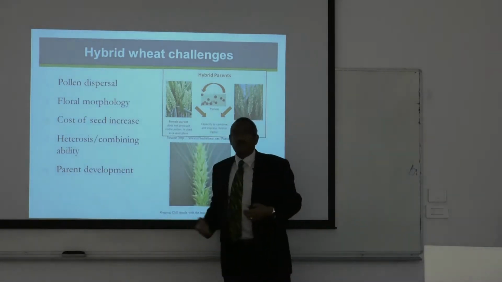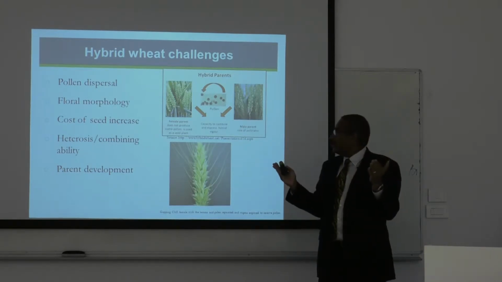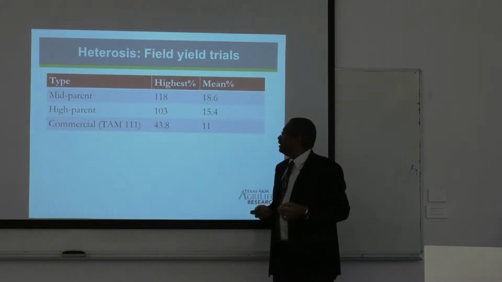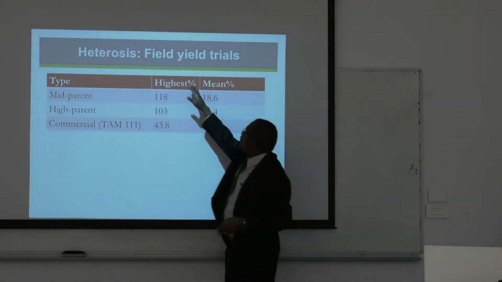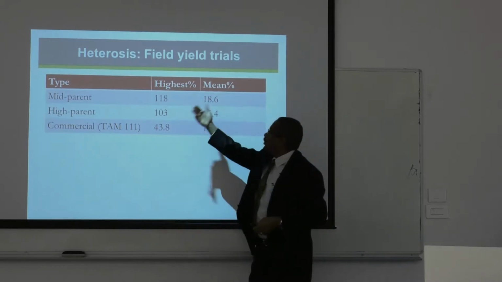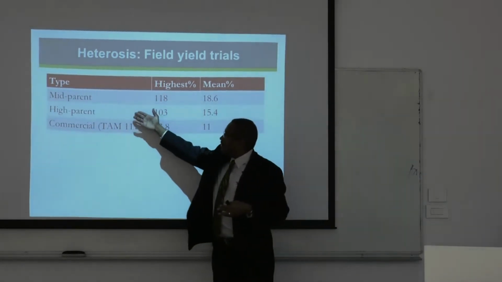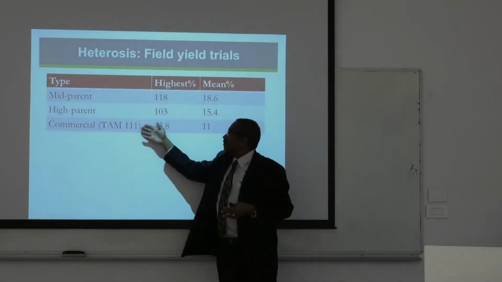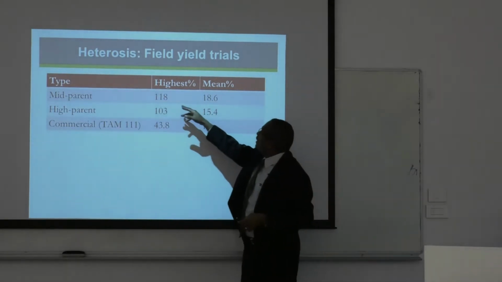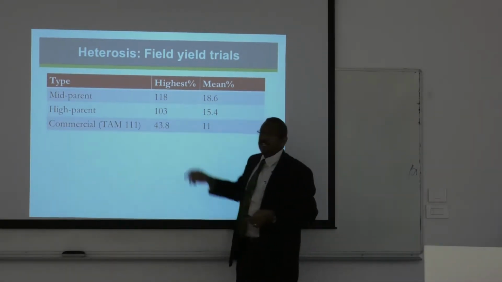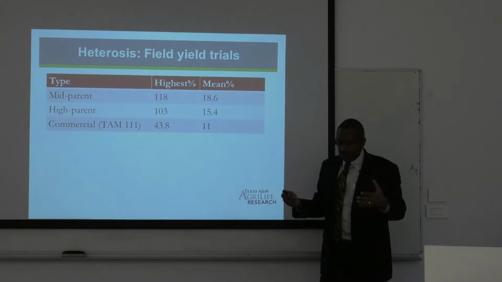You also need to have very good heterosis, meaning hybrid vigor, meaning that the offspring need to be better than both parents. And so parent development is a continuous effort. So this is some of the data we have in the program. This shows you the highest heterosis as compared to the mid-parent, which is the average of the two parents, or the better parent, or even to the best cultivars that are broadly grown in Texas. And if you look at the whole pool, the highest heterosis we got was 118. Basically, you need 15% heterosis for this technology to work, because production of seed is a bottleneck.